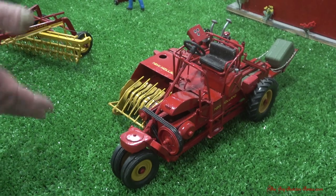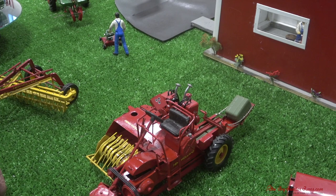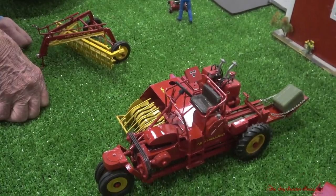Tractor or self-propelled, you could use the baler to run around, went right along, and you could pull a wagon behind you and load, you know, right straight behind it.